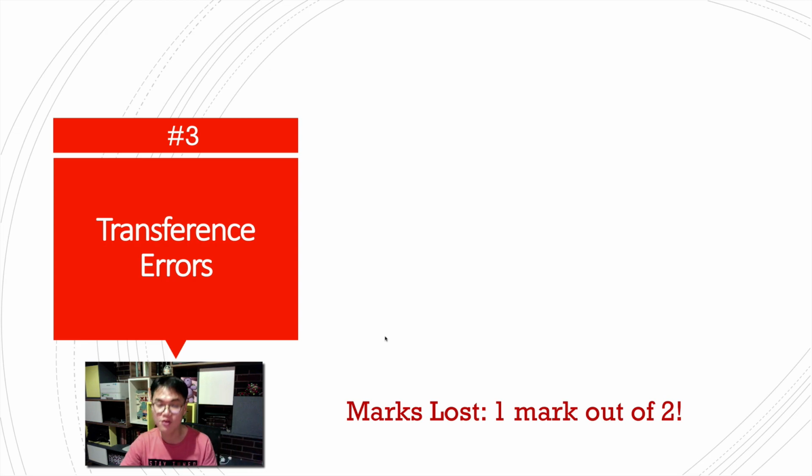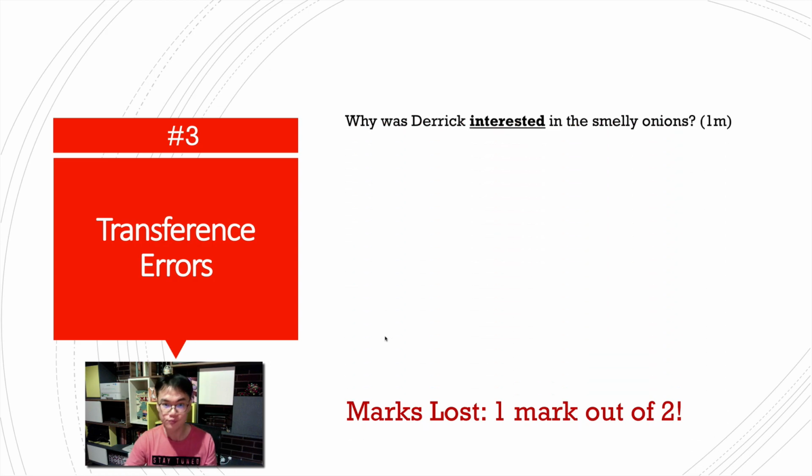And this is another careless mistake that we often make, right? We look at a word, we think we know how it's spelled or how it's written, and then we transfer it wrongly. And this is purely carelessness, right? The word is already printed there, we need to copy it correctly, but we don't. Let's take a look at some examples of common words that cause transference errors when we write them out in our answers. Let's take a look at the first sample question.